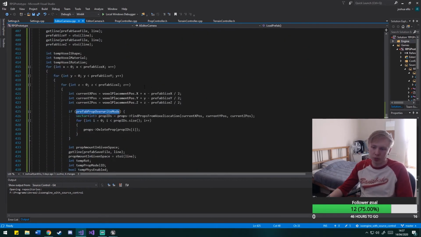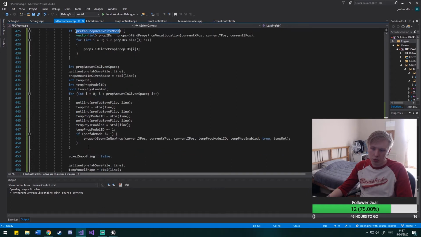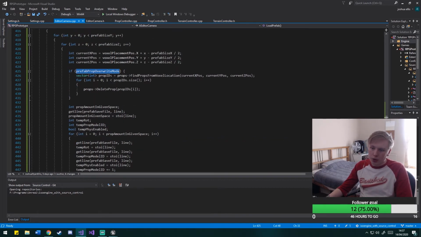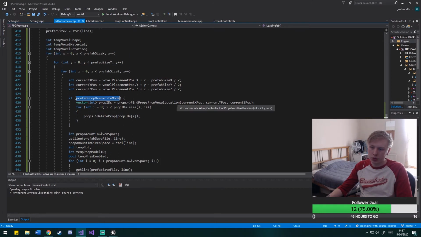Maybe something to do with prefab mode. Prefab overwrite mode that I'm interested in. We're getting all the props in each voxel location.